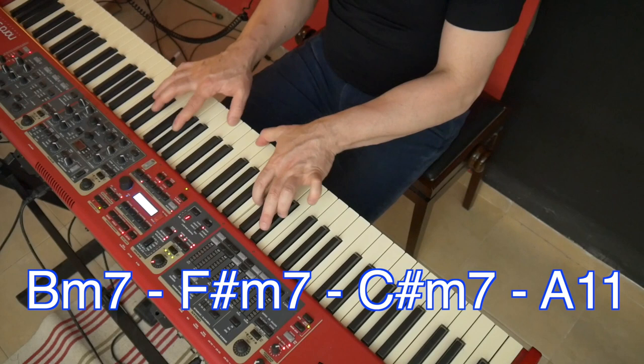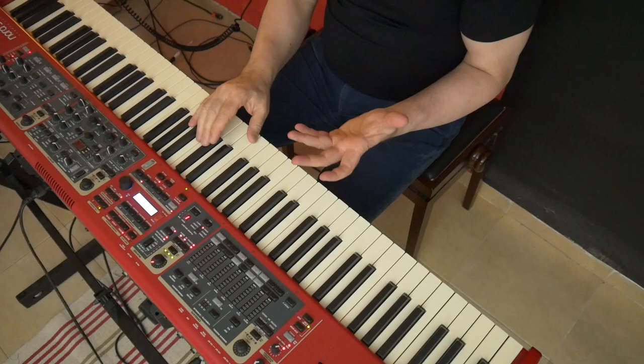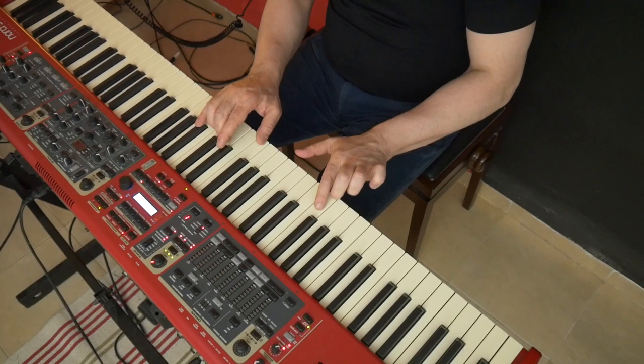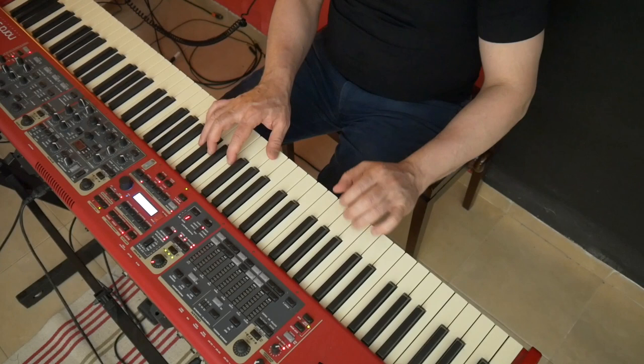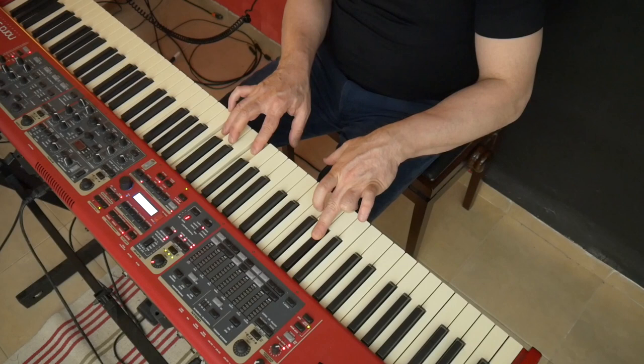So I was trying to figure out what this was. So I tried simplifying it to something more familiar. So I start from the same B minor. Instead of the F sharp minor, I just go to F sharp minor over A. And instead of the C sharp minor 7, I go to its relative major and play it over the third, G sharp.